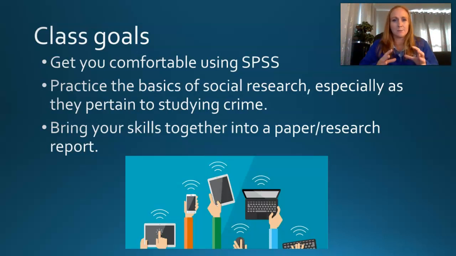But I want you to practice the basics of social research, especially as they pertain to studying crime, because when we study crime, there are really unique things about it. So for example, what if you want to study a drug user population? Well, that population is largely hidden because they're doing illegal activity, right? How do we get access to them? How do you talk to victims and offenders? How do you script your questions or your interviews or your surveys to deal with sensitive topics that have to do with harm in people's lives? So we talk about these kinds of things in the class because doing research on crime is really unique research to have to do. So how do we know what we know?